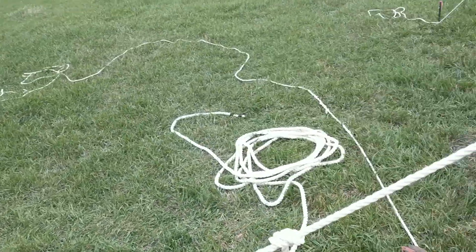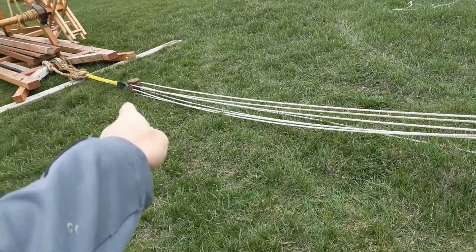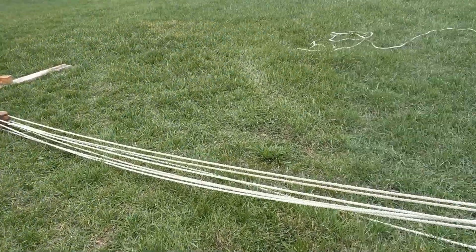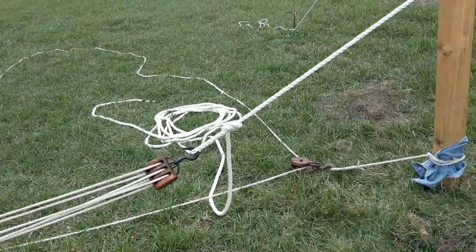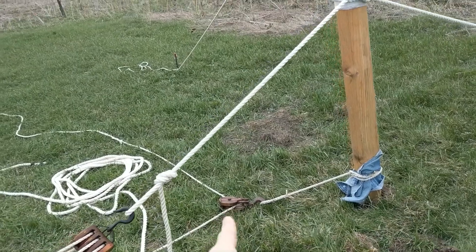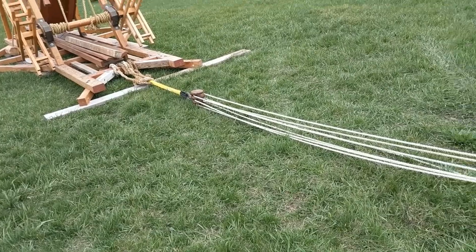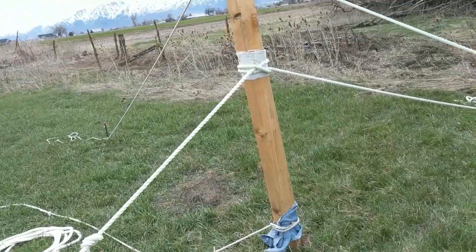Basically when we moved it with the van it took over a thousand pounds to get it started. I'm going to try it with the six — well, technically I think this is a seven-to-one, it's rigged to advantage. I'm going to try to move it with the seven, probably going to fail, and then I'll add a second tackle onto this somehow to get some kick-ass advantage. I'm only trying to move it a foot or two, just to prove a point.